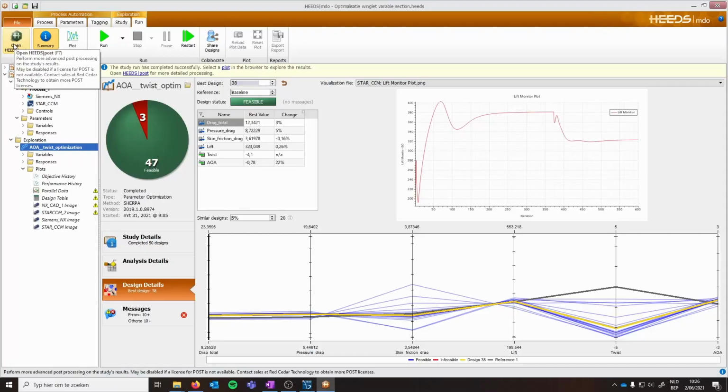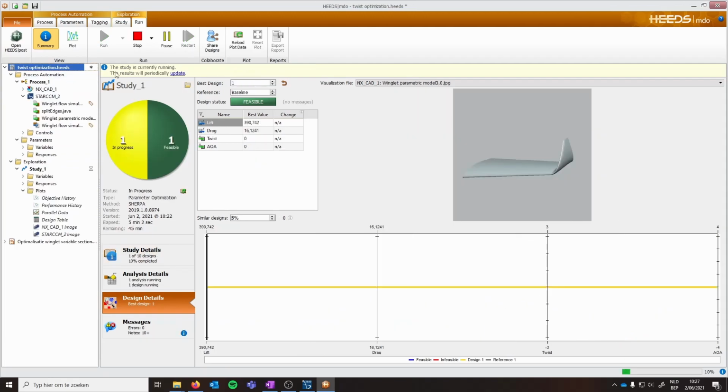Okay, now I'm just going to show you some general tips that I found out while working with HEEDS. First of all, you can always stop a simulation and restart it at a later time. To do this, you can press stop. We have 2 options, but I don't really know what the difference is, because this one, stop it, allow the analysis to finish, will cancel the current analysis.